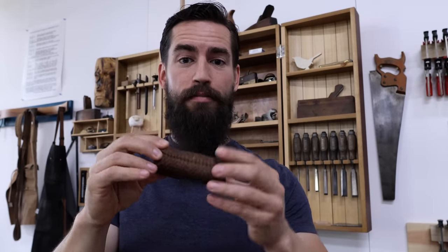This is a compressed comb of coconut fibers that used to be used for burnishing shellac finishes. I've only used it a couple of times, but it's really interesting just to see different techniques from old-timey woodworkers on how they get a really nice, pristine finish. And this is one of those ways. They would apply the shellac, and then they would rub this in small circles, similar to the way that you would get a French polish, but in a different part of the world.